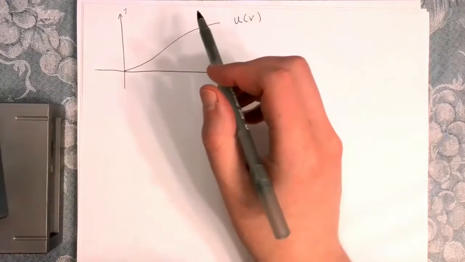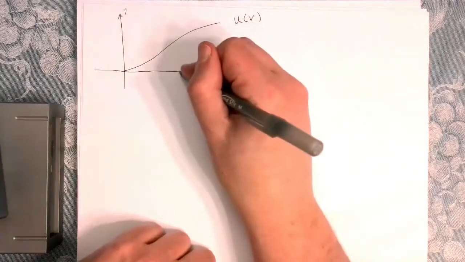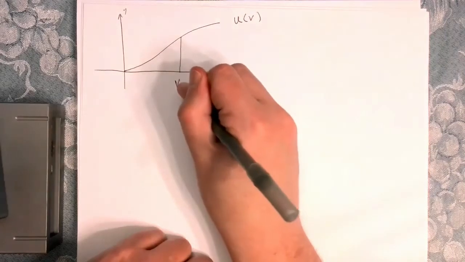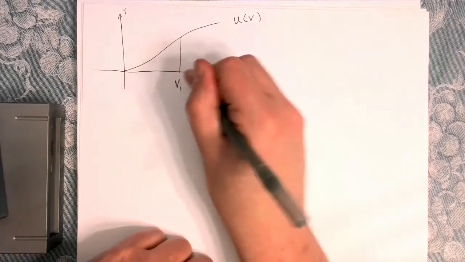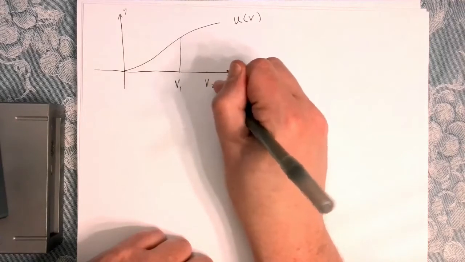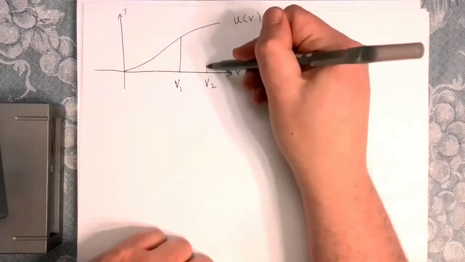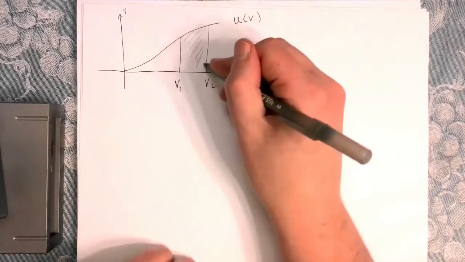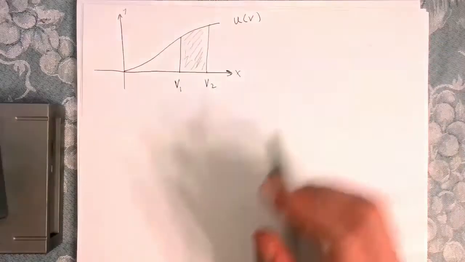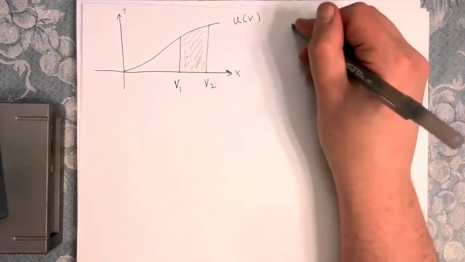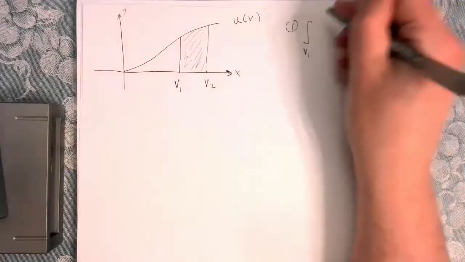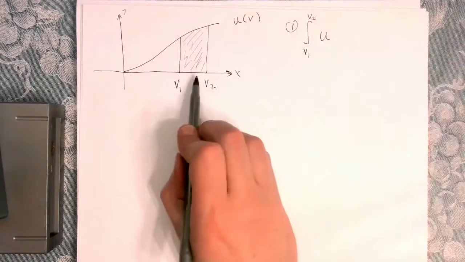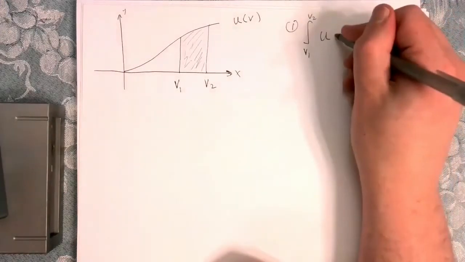And what I'm doing now is, in a sense, deriving the formula. Again, this would not be considered to be a full rigorous proof. In order for that to happen, as I mentioned, all cases would have to be considered. Okay, so what I want to do is I want to consider the area here that's under the curve and, of course, above the x-axis. And so, of course, we can say, okay, well, that's the integral from v1 to v2 of, well, our function, we're calling our function u, and the length of a tiny interval would be dv.